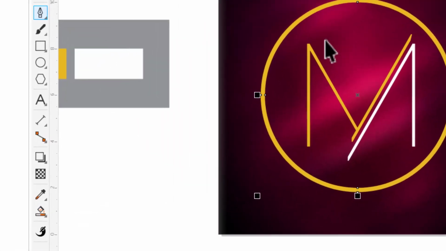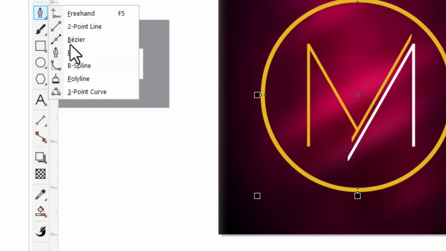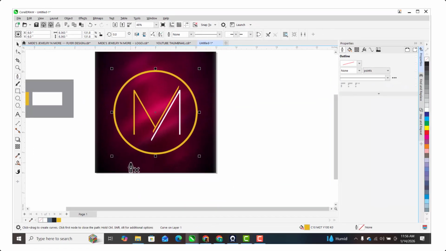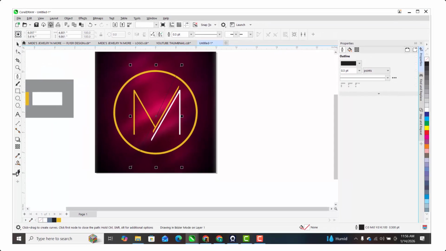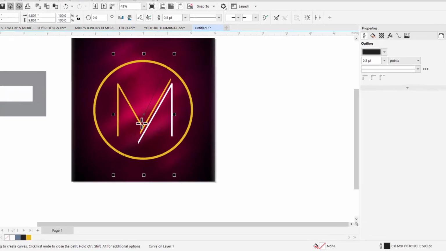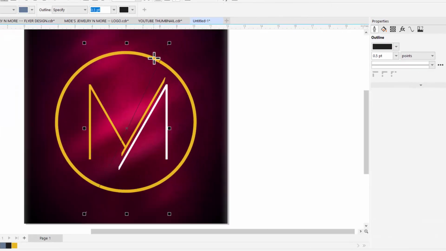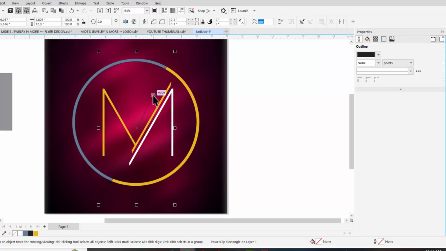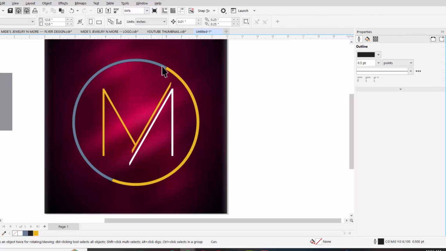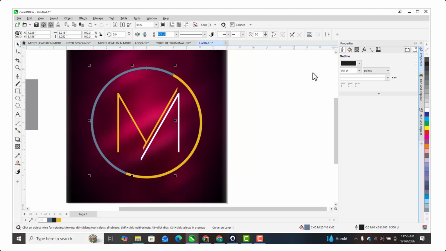Now this circle, we want to divide the circle into two. Also click on your pen tool here, and don't click here. Come to this smart fill and fill it here. Remove this line you've created. Then this one also, remove the border line.